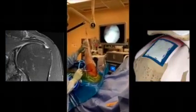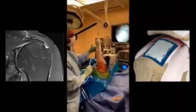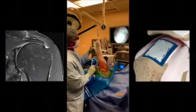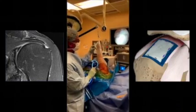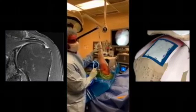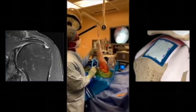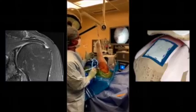So Regeneten patch, bovine bioinductive implant. It's a super cool new way to really dramatically improve your pain and function. In addition, we're using an Exparel scalene block on this patient, which is also amazing. She's going to get 5 days worth of analgesic pain relief associated with the block. This woman will not take a single post-operative narcotic pill. She'll have near full range of motion in 2 to 3 weeks. She's out of a sling in 2 to 3 days and probably will not require physical therapy. This is a remarkable transition compared to what we were doing previously.